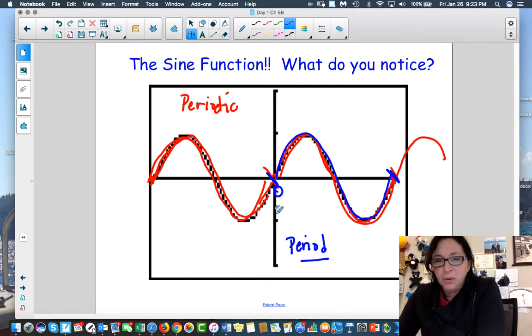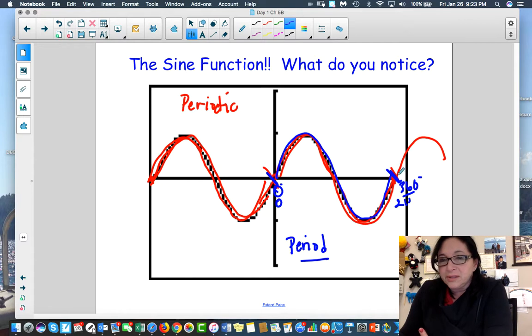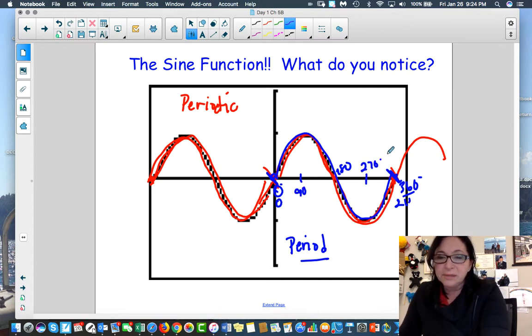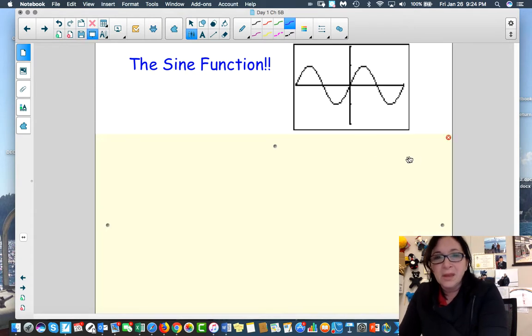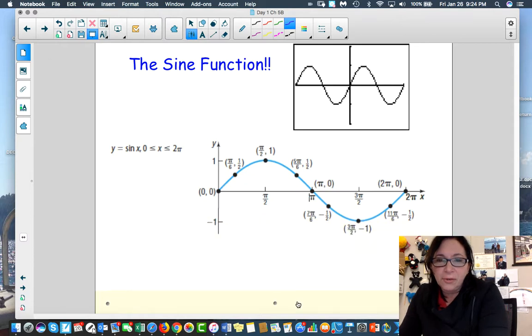Well, in this case, we're going from 0 to here, which is either 360 degrees, if that's 0 degrees, or 0 to 2 pi. So the length could be 2 pi, or the length here would be 360 degrees, before it starts repeating itself. That's something that maybe you noticed, besides it starting at 0 and ending at 0, meaning this would be 180, halfway through is 90, halfway through from here to here is 270 degrees. The height, 1, low value, -1. We call that a minima and a maxima. So the sine function here has all this really cool stuff.